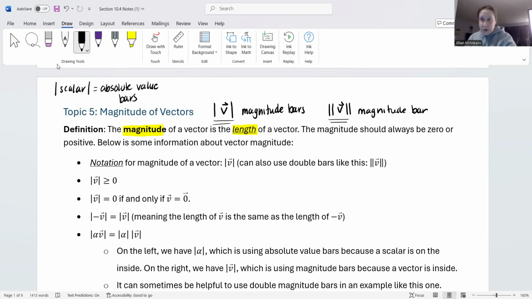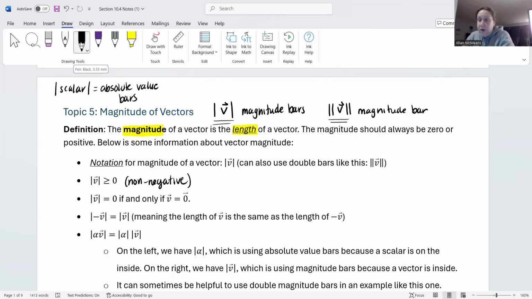Okay, now once we've got that settled, hopefully that makes sense. We need to talk about a few properties, things that are true. So magnitude has to be non-negative. And in the definition, we kind of stated that. We said the magnitude of a vector is the length of the vector. The magnitude should always be 0 or positive, okay? And that should make sense because we're talking about the length of a vector. So regardless of what direction this vector is going, it either is the 0 vector where it has no magnitude, okay, no direction, so it's just the 0 vector, or it's a vector that has magnitude, okay?